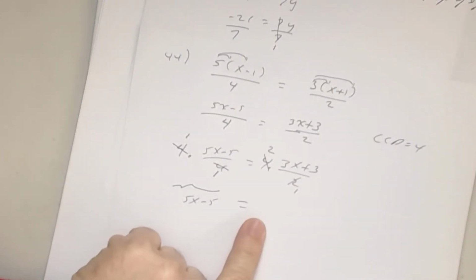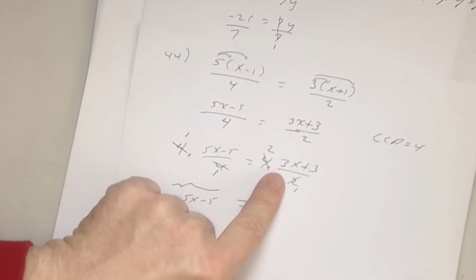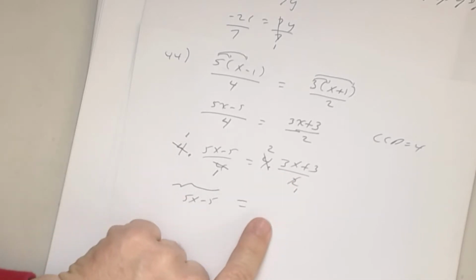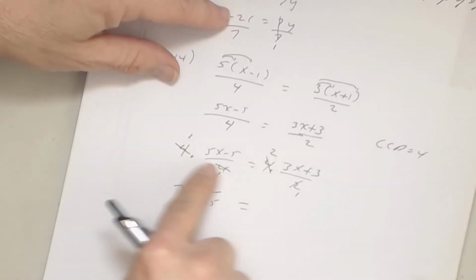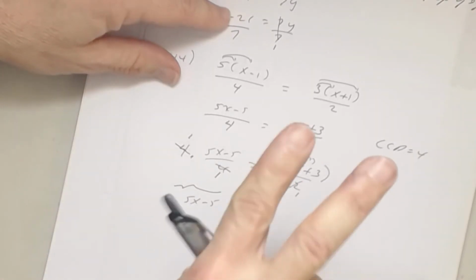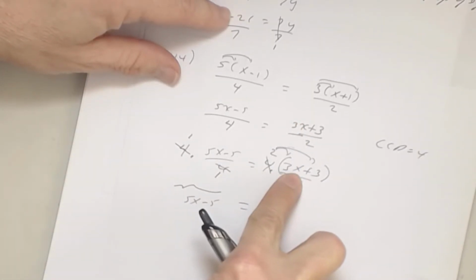Now, the mistake people make is this, and here's what I'm going to tell you. You can go from here to 6x plus 6, I'm not going to have an issue. But some of you are going to say this is 6x because it says 2 times what? 3x. And 2 times 3x is 6x. But you're going to say 6x plus 3, and it's not 6x plus 3, it's 6x plus 6. So technically, everything in here, you're multiplying by 2. So if you need to, put that in parentheses right here.